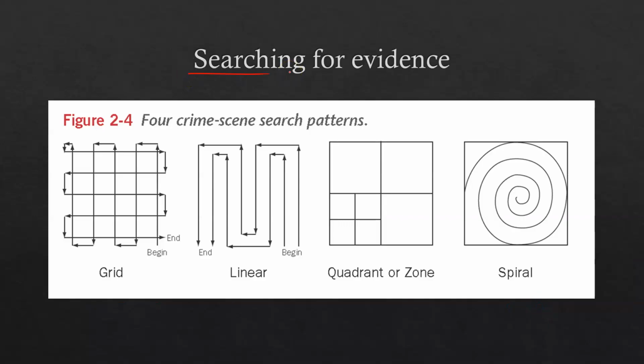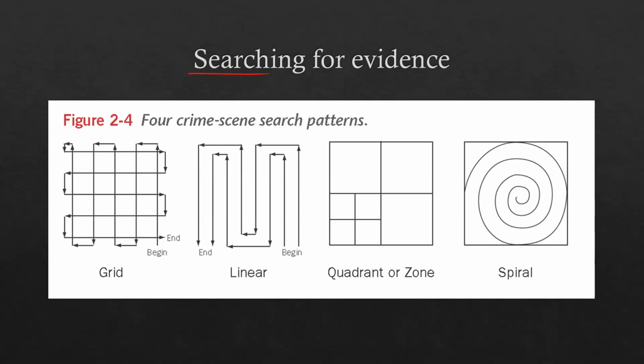So we are finally now at the point where we need to search for evidence that may be hard to find, right? Might not readily be visible up front. And the way that we search for evidence is never randomly. We never want to just randomly meander through a crime scene. We always want to search the crime scene methodically and systematically.